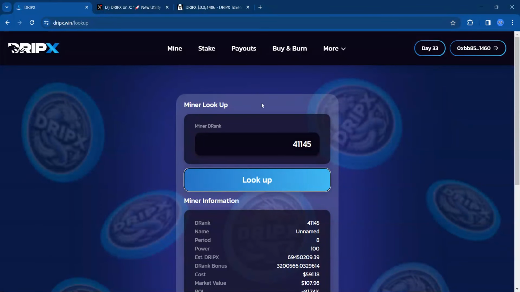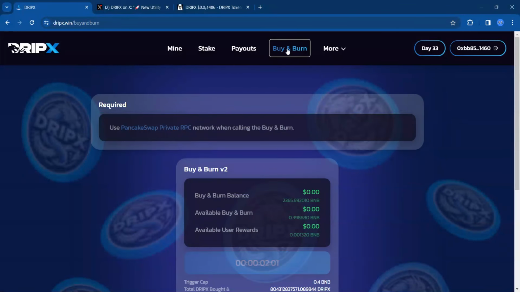But again, with these miners, remember, longer is better. The longer you can extend the life of it, the better. And also, remember, you have Viper now. So you can use the Viper, let's say you have a 180-day miner. Right at that 51% mark, you can claim that miner for a small fee, and then do what you need to do with the DripX, whether you want to stake, whether you want to sell a little bit. That's totally up to you, your call.